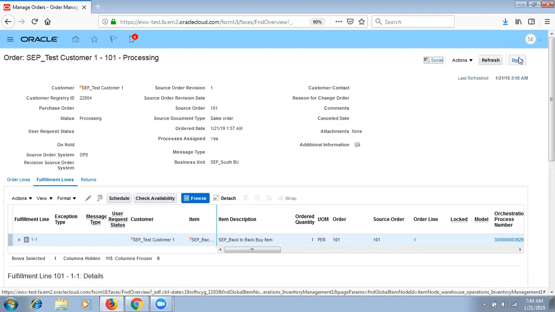But what does back to back mean? Against the sales order for a specific quantity, the system can generate everything, or you can create manually also. If you want to create against the sales order only, then we choose the back to back fulfillment scenario. This is the back to back buy scenario. Is everyone clear with this particular scenario so far?